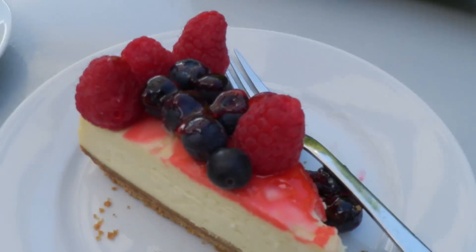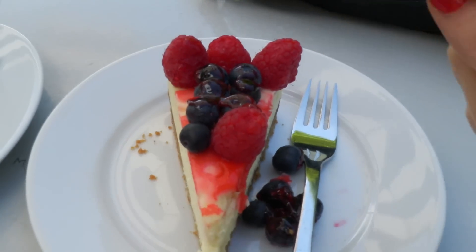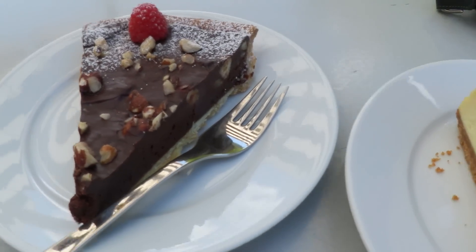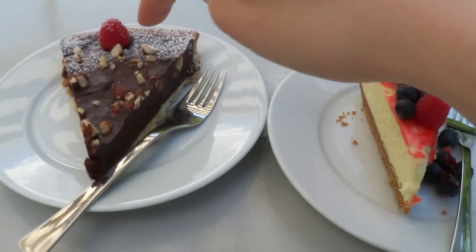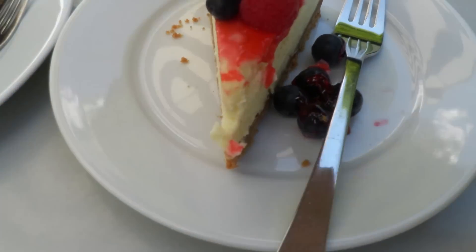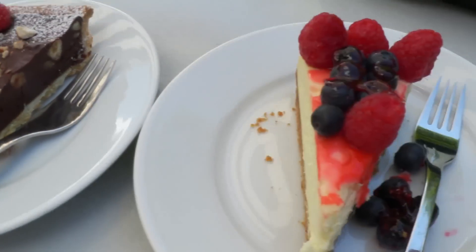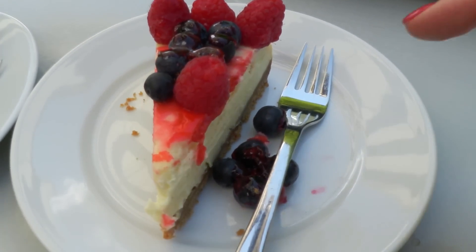We're at a little café right at the entrance of the falls and we got a bit of cake. Look at this — we got a cheesecake and it's minuscule, and then this huge chocolate tart which looks amazing. They were the same price! The cheesecake is like half the size of the chocolate tart. Total rip-off — 7.50 francs for that tiny cheesecake, never again.